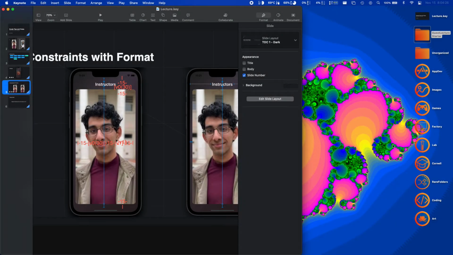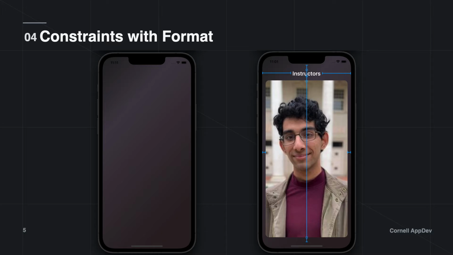For example, if I'm on my desktop and all my folders are views, I can draw a straight line through them. That means I can write all of these in one constraint. So how do we do that? First, I'm going to keep this simple. For instructors, I'm going to do a horizontal constraint. Instructors is only going to have a leading and a trailing, and actually this is a little misleading, because instructors' leading and trailing is going to be 0.